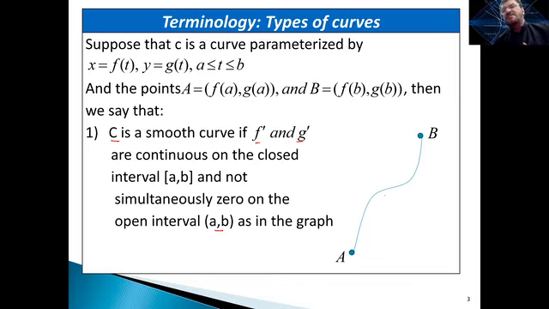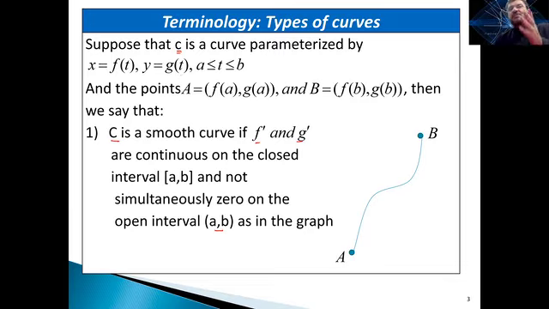You know what smooth means? It means there is no cut, there is no jump, there is no gap, there is nothing. And at the same time, there are no sharp edges. Like this curve. If you're driving on this curve, this is a very smooth drive, isn't it? There are no sharp edges at all. There is no jump. There is nothing in the way. So this is what we call a smooth curve. So to integrate a function g of x, y over a curve, the curve first must be smooth.